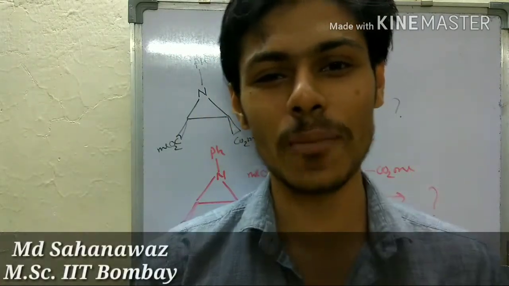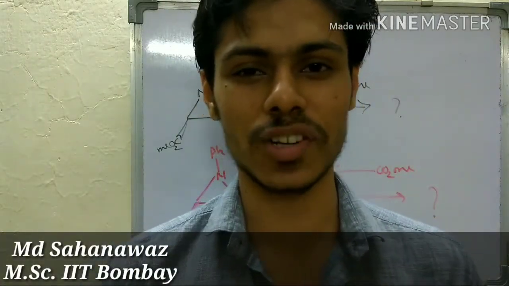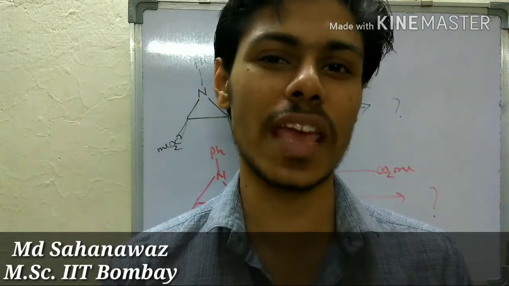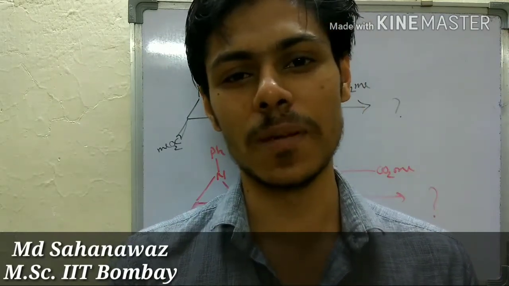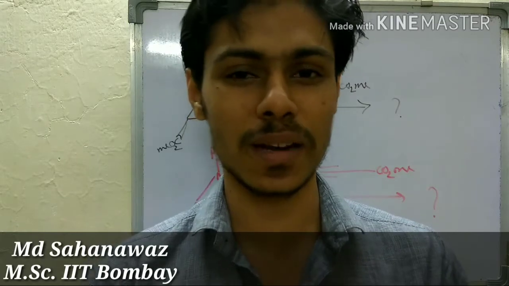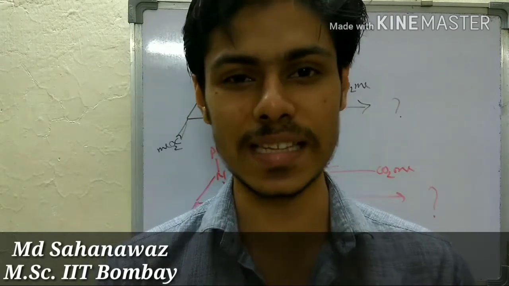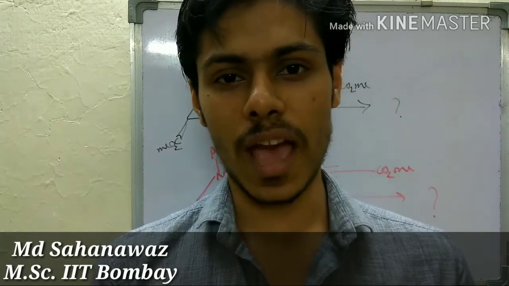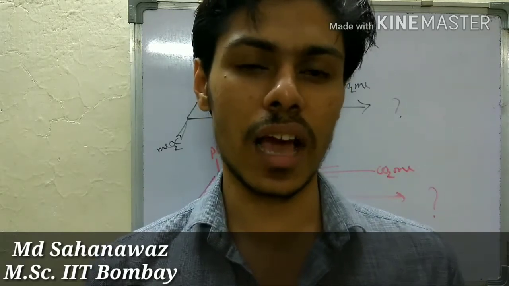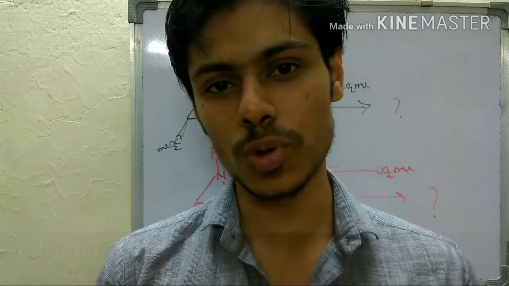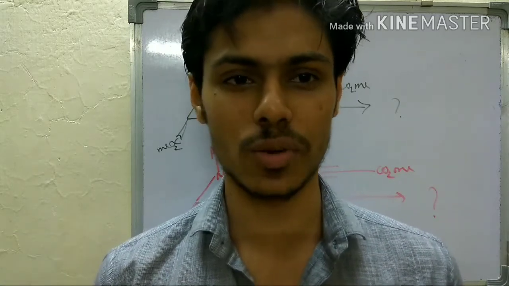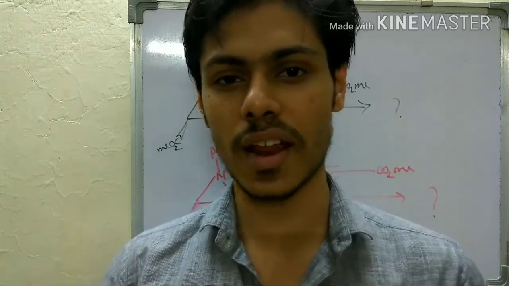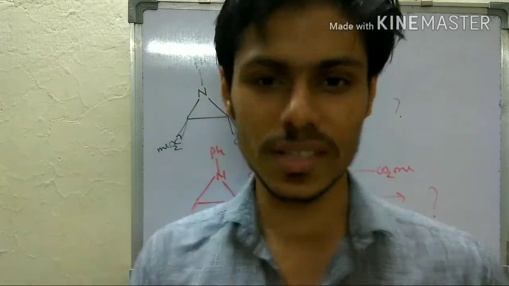In this video, I'm going to discuss a very important reaction, and this is a favorite question for any type of competitive exam. It may be your CSIR exam or GATE exam, but it is a very favorite question, and this is nothing but a cycloaddition reaction involving an aziridine ring and an alkyne. And the reaction is composed of two reactions. Both are pericyclic reactions. One is an electrocyclic ring opening reaction, and another is a cycloaddition reaction. So let's start the reaction.